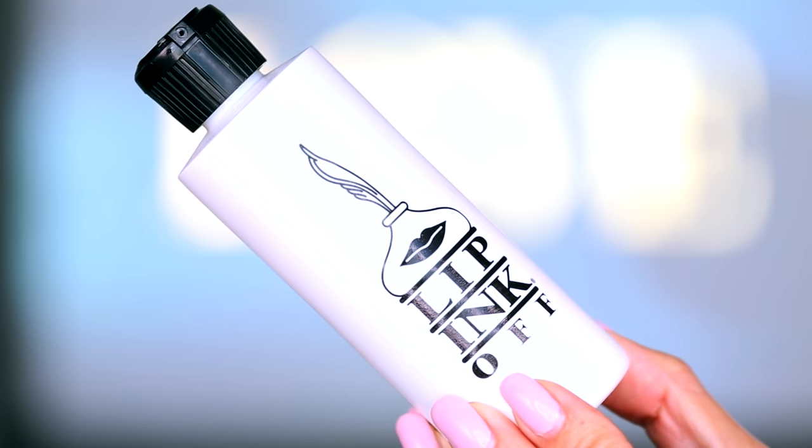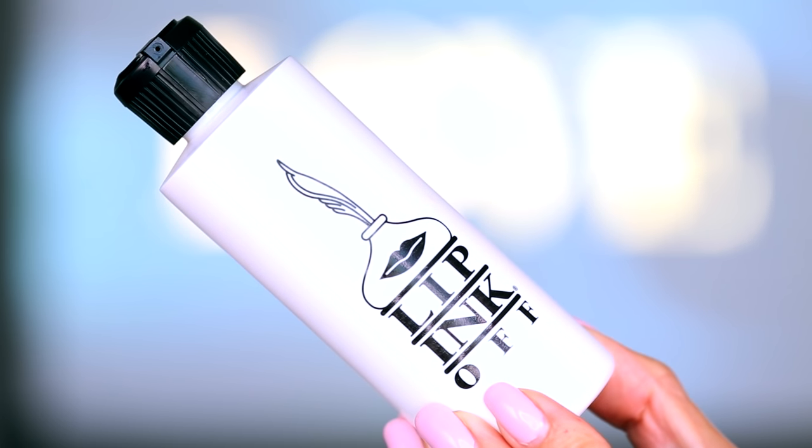So it is a nice big added bonus that this is a very natural product. It is a vegan product. There are no animal derived ingredients. So let's just get started. We're gonna go ahead and take the lip ink off. This is also what you would use when you want to remove this product. And let me tell you, nothing else takes it off. I had my whole hand swatched up and I took straight olive oil and it was not coming off. I had to use this.